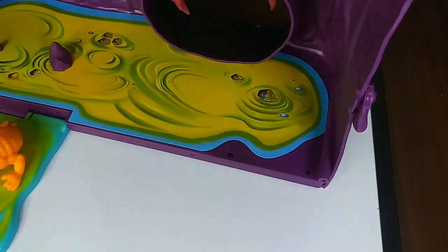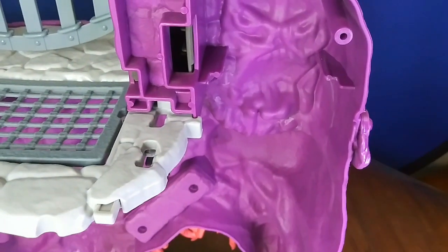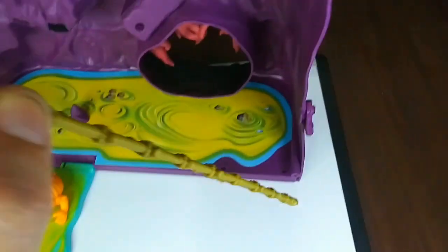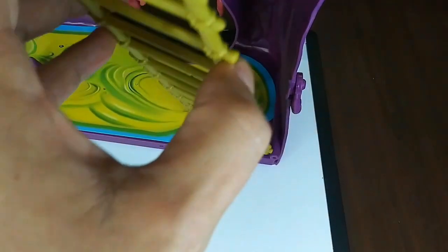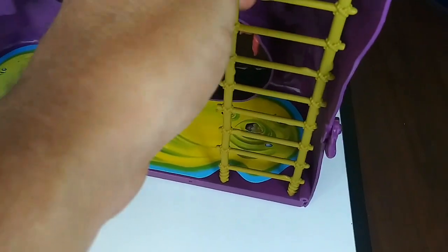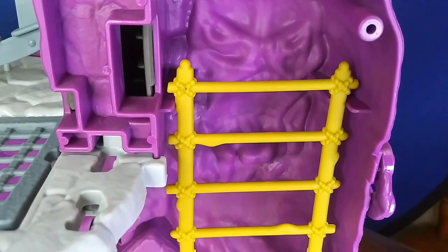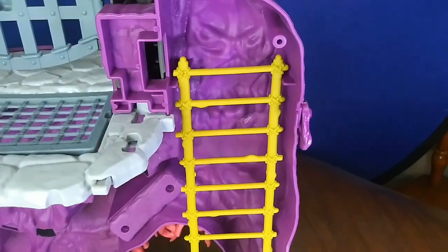For this next part I'm going mobile, carrying my phone around to put in the ladder. I had to look at the instructions to figure out the direction, since it wasn't obvious. There are two little holes down here — it goes in down there and then just rests in place right there. Sorry about the shakiness — nothing else to do but hold the camera mobile. There's our ladder going up and down.